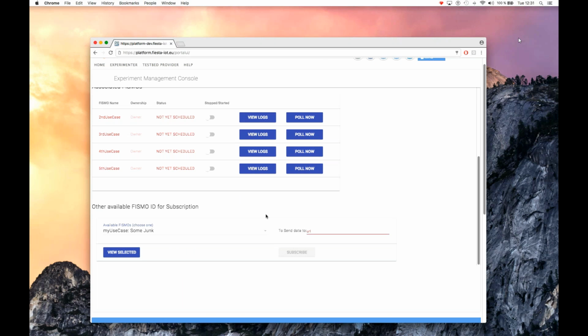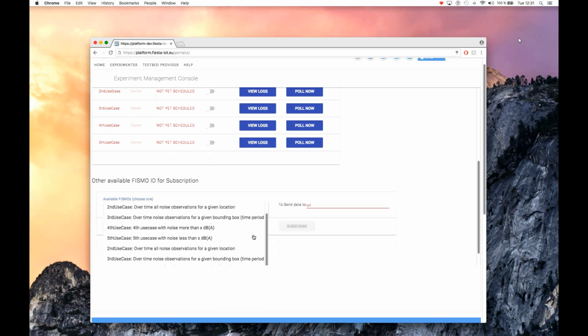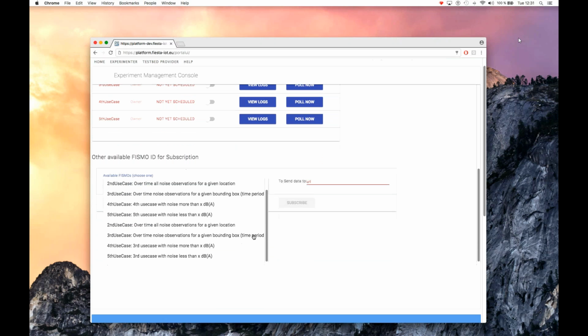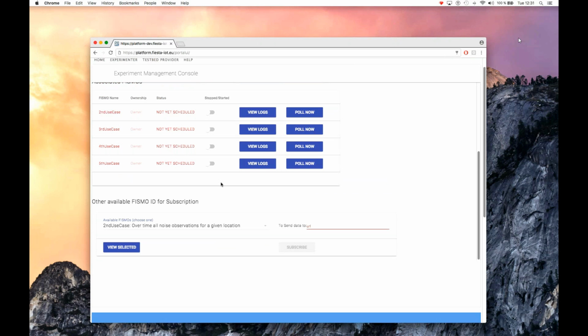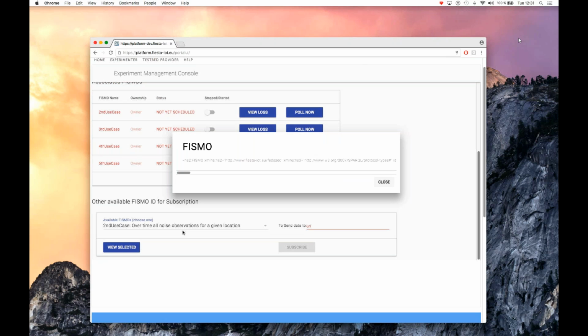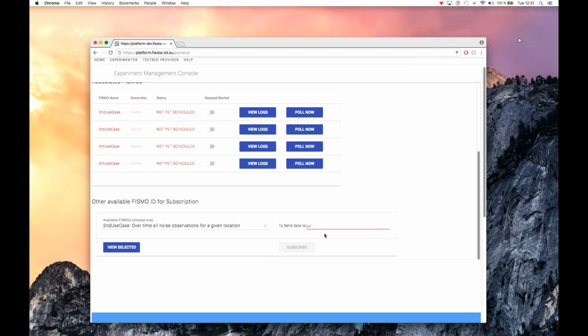Here you can see all those FISMOs that are available, a list of a lot of them. You can click on one of them and select it to see what this FISMO is about. And in case you want to subscribe, you just provide the actual URL. So it's HTTP experiment.